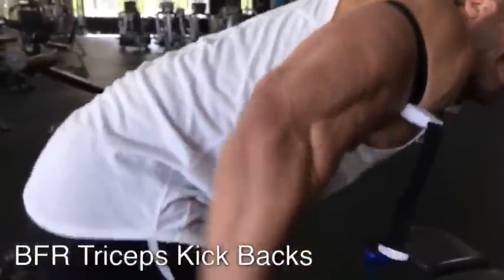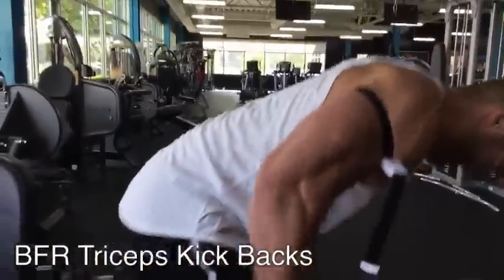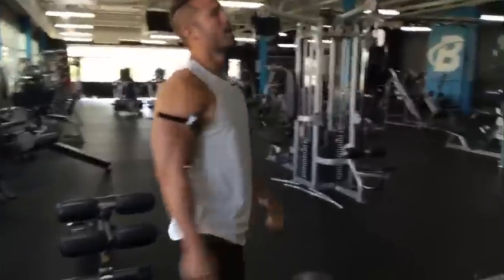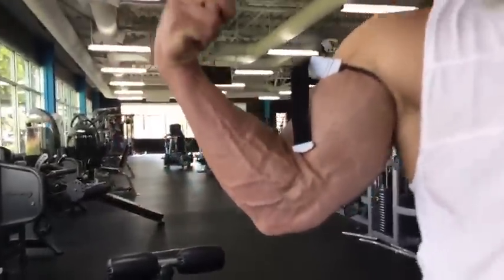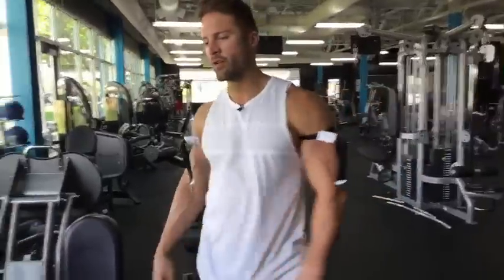Two, three, four, eight, nine, 10, grow, baby. Man, I'm putting myself through some pain today for you guys, but it's coming in. Starting to get just veins that you don't normally see when you do blood flow restriction training. Kind of fun. What advice would you give a teenager just starting out lifting?